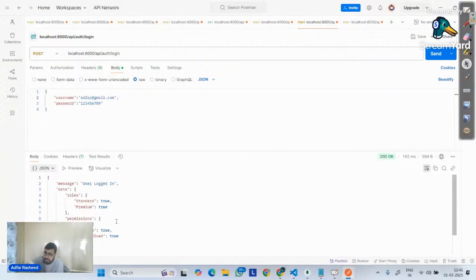And I can guarantee you the same issue was in the previous case as well. Even though we set our data manually, it should have still worked, because logic is absolutely correct, and manually you can set data as well. So you can upgrade manually a role of a user as well. So that should have also worked. But there should have been a similar issue like this. But I hope this issue is now resolved.